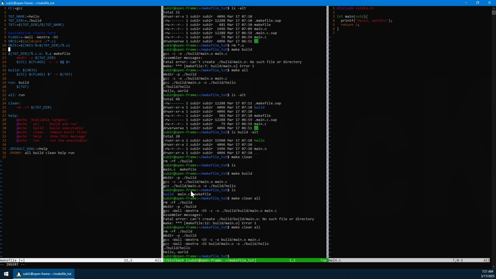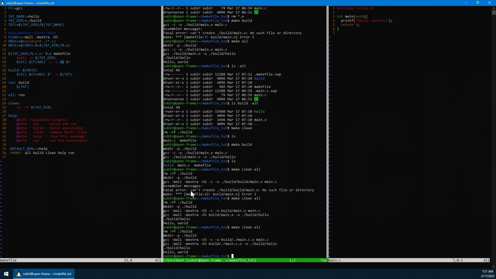And with that, we now have our sources automatically generated, our objects automatically generated, and our target dependent on all the corresponding C files and the Makefile itself. We also have the build, which does the linkage, the run, which just runs, and all, which does all that. So let's see what we end up with. Let's clean and run the all. We are still good, so it's still working. We are still generating all the proper things, manually, I mean automatically.